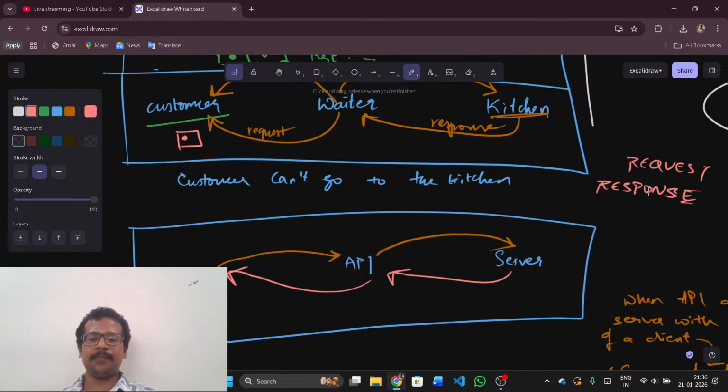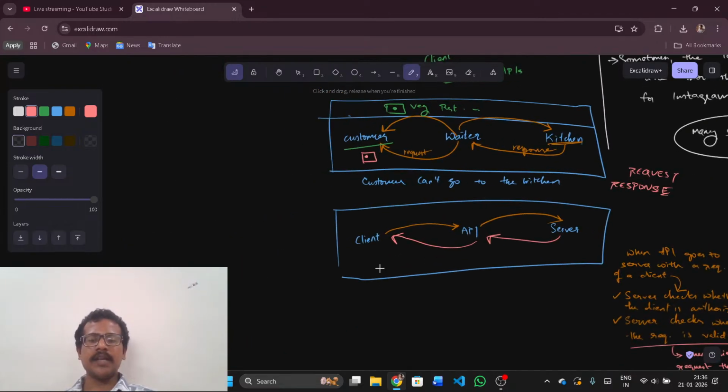Now let us come again. Imagine the client ordered 500 burgers. The waiter or the kitchen might get into a load, the load of making 500 burgers.